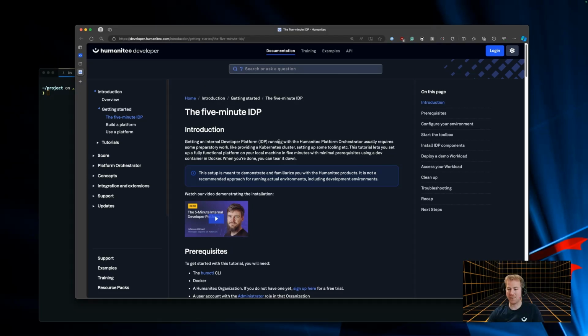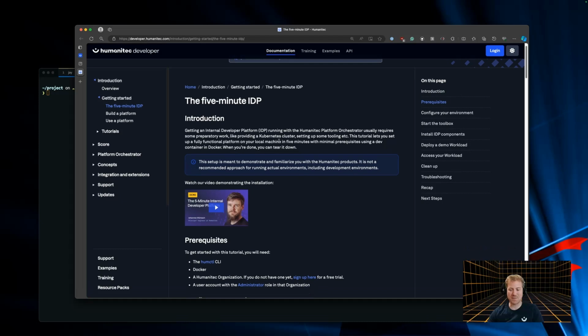In the workshop, I had Johannes along, one of my favorite colleagues and the actual inventor of the 5-minute IDP. It was great to have him around. So if you like how that thing is working, give him a shout out on Platform Engineering Slack. He's also there and definitely should get some positive remarks for creating that awesome thing.